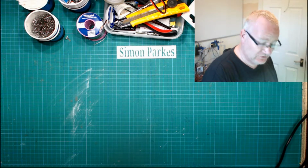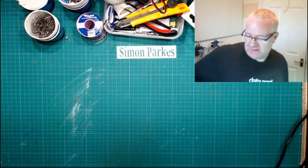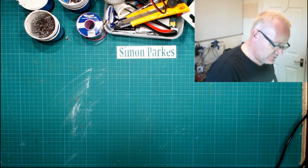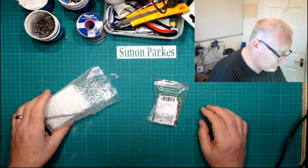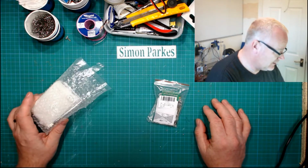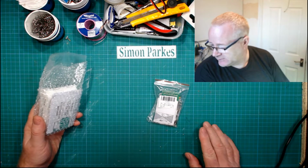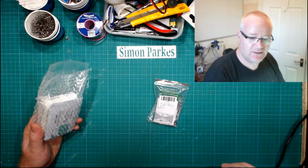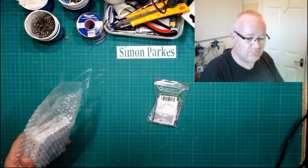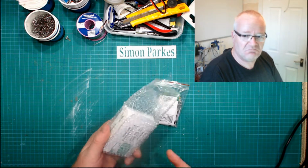So yeah, what did you get for Christmas? I got some good stuff. I just thought I'd share one or two little pieces and do one of the projects today. So this here, bought for me by my daughter, thank you very much. It's a little AM/FM radio, which is cool because buried away somewhere I have a transmitter, so you can transmit music from your phone to your car stereo via FM. And I thought that'd be good fun, play with that.